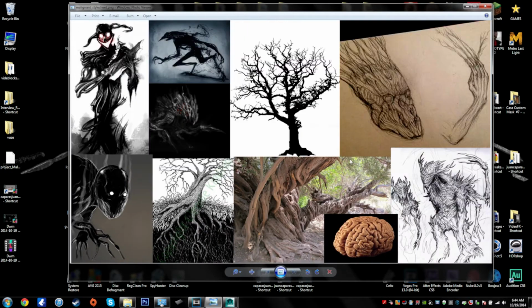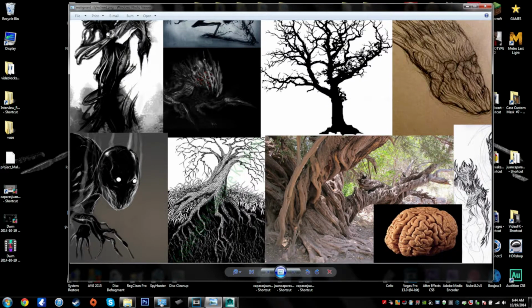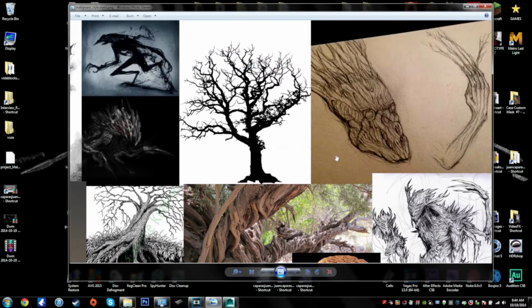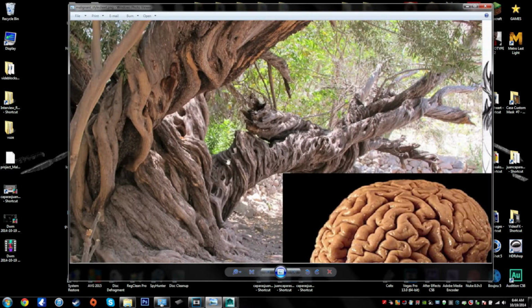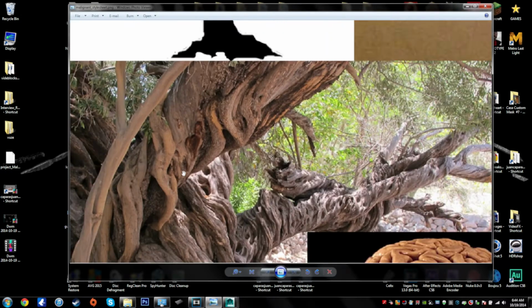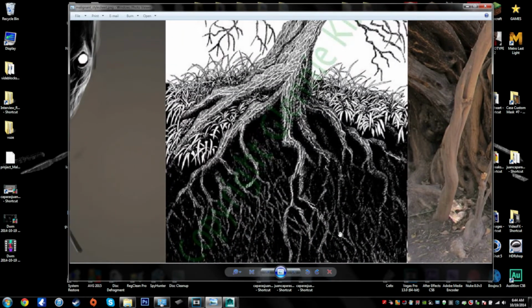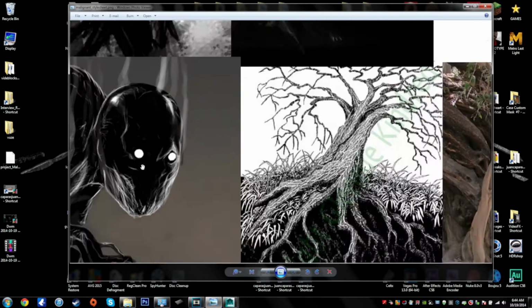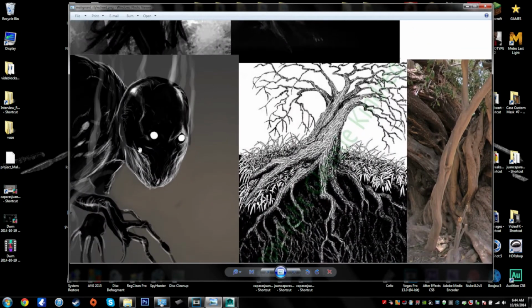You're pretty much just taking the elements that you love on each picture and combining them into your own. Like I said, I love how these details look on this particular tree right here, so I'm going to apply that later on to the design. I like how the roots look right here, so I'm obviously going to apply that in the design. I love how the eyes look right here and how ominous this creature looks, and I'm obviously going to take that.